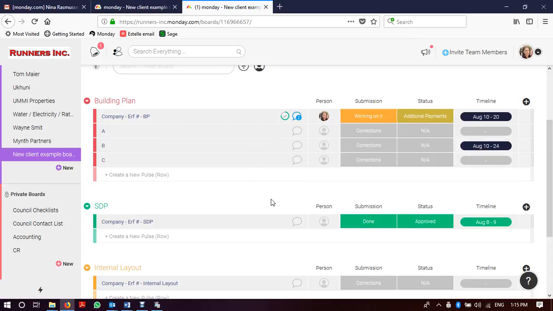there are obviously multiple steps. So if this property that we're now working on a building plan for originally had an SDP submission, that is an entirely different submission. So once that is approved and done, everything looks nice and green. So everything would be happy, except now the building plan, we're working on it, we need additional payments. That's not happy. So this is why we keep them all separate. So we can say, we have done this on this particular project, but now we're doing this. So this is just to clarify why we keep everything as separate as we do. It's so that there is never any doubt as to what part of the submission we are in and how far along we are with that particular part.